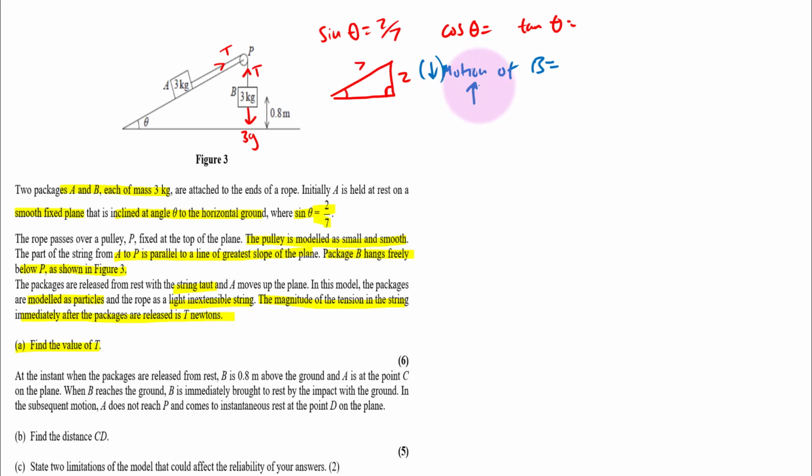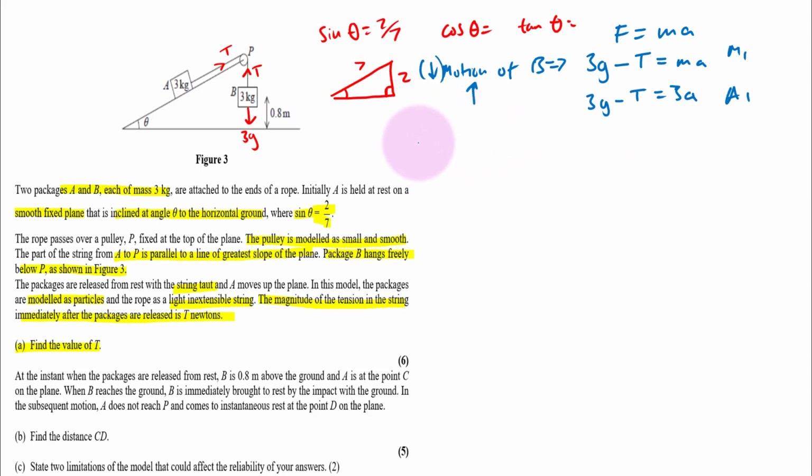So what do we get? Let's do that arrow. We get 3G minus T equals MA. That's using our F equals MA formula. Okay, we know M is 3, so that's actually 3G minus T equals 3A. That, just doing that, gets us 2 marks. A method, and here is your answer. We can all do that.